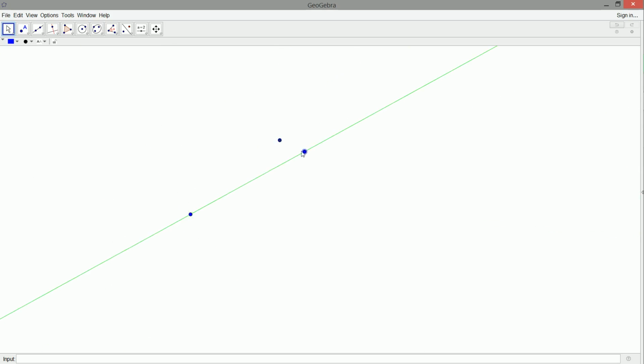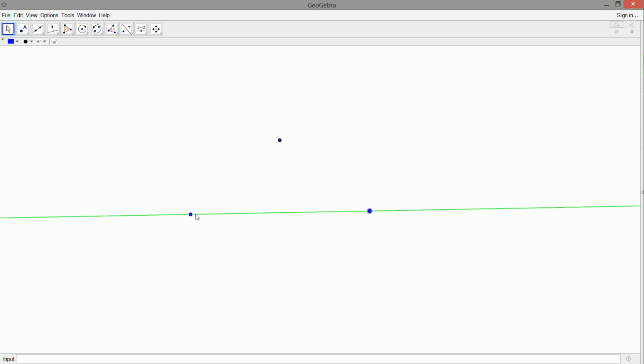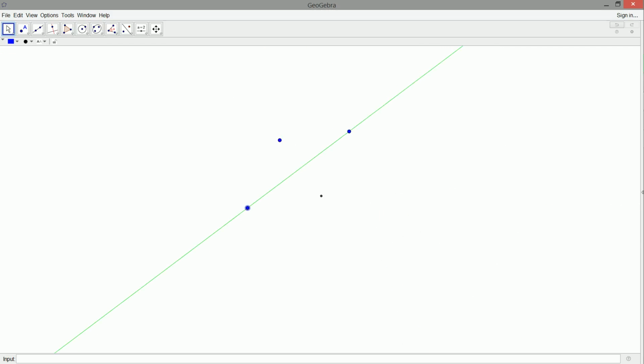See, the problem is the point is coming together on the line, because GeoGebra is taking what I did literally and saying, well, the point has to be on this side of the line relative to where this guy is. But the construction is still valid. It just doesn't get to move around as freely as some of our past ones do. But there we go. We have our reflected point in a line.